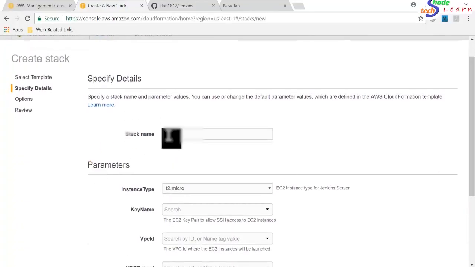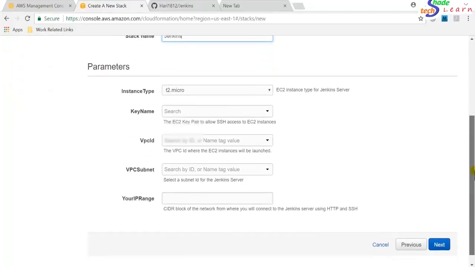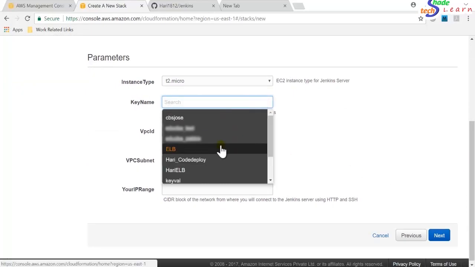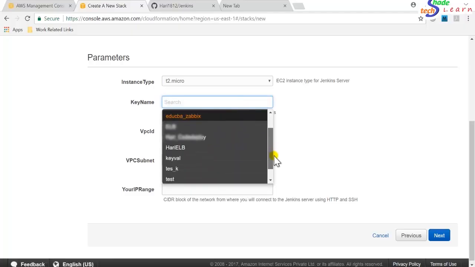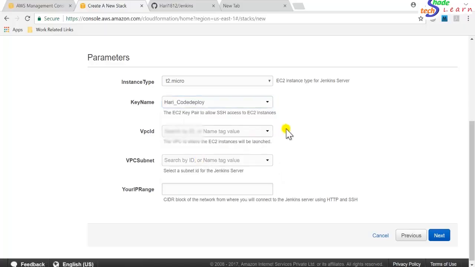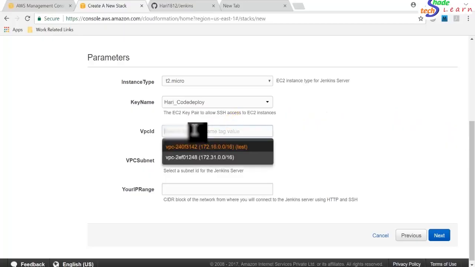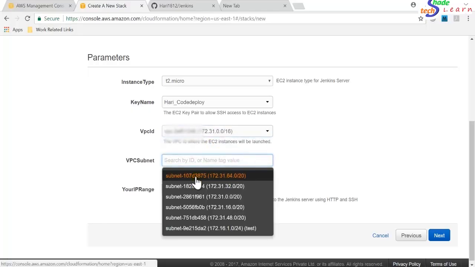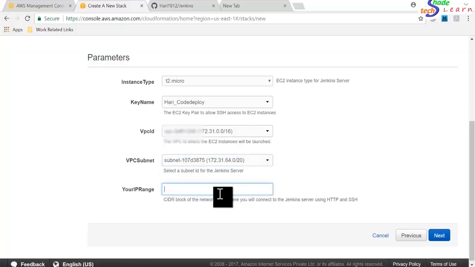I will give some name to this stack: Jenkins. T2 micro will be the instance type. For the key name, I can give some key name. I will use this one because I was using it earlier as well. This will be the key name of the server that will be deployed. Again we have a VPC ID, so I'm selecting this one, and the subnet IP range.